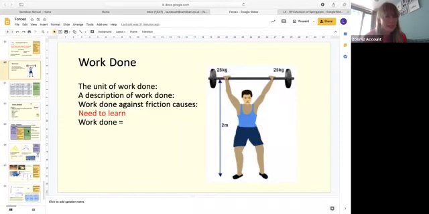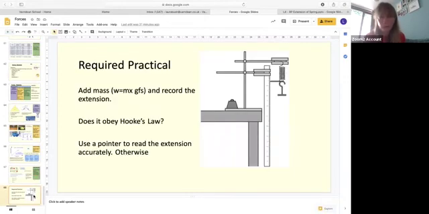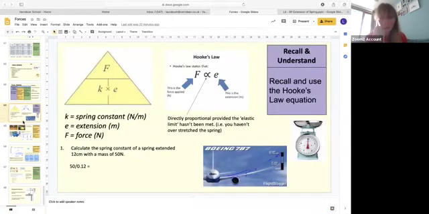And then we did a little bit, although I'm not sure how much the triple science students have done on this, on elasticity. You might well have done the practical. I really can't remember now. Okay, which is about the extension of a spring. If you haven't done it this time, you've probably done it previously, and you will certainly do it again. I did a little video on it yesterday when I was in school, which I'll put out through the classrooms as well. And we were just talking about how force applied to a spring, the extension of that spring is directly proportional. I'll talk through that just quickly now.